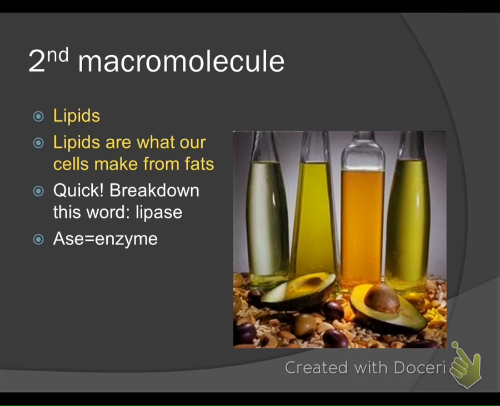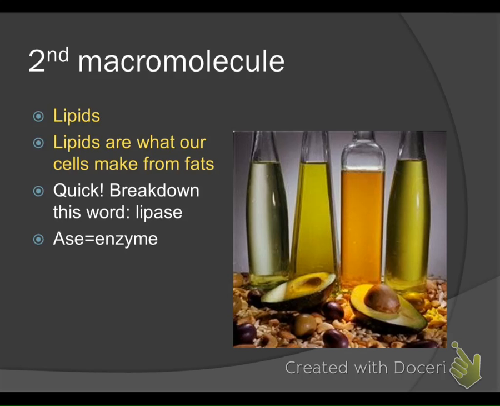What did lipase do again? Remember, everything that ends in an ASE is an enzyme. So yesterday, according to your activity, what is that enzyme breaking down? What is lipase? Fat, right. It's the enzyme that's going to break down fats. Some of the genetic conditions you're going to see on Friday, they don't possess certain lipases, and then it starts to build up in the brain, and that kills them.